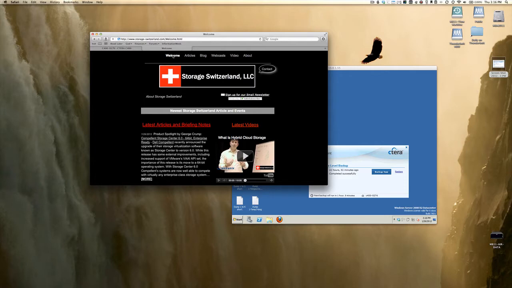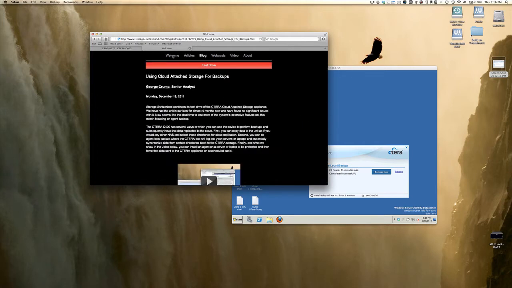Today we're going to be updating our test drive of the CTERA Cloud Attached NAS. We've been doing a lot of different things with the product actually. It's very robust. But in our last test we showed some backups happening using their agent-based backup capability. They also have a non-agent-based option if you choose to go that route as well. One of the hanging items in that last video was completion of the cloud backup, so we're going to show that. And then we're also going to give you an overview of what we're doing so far with the product.